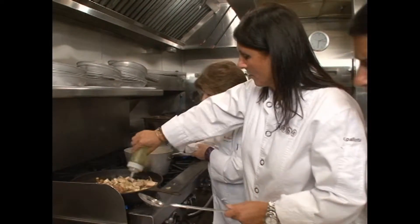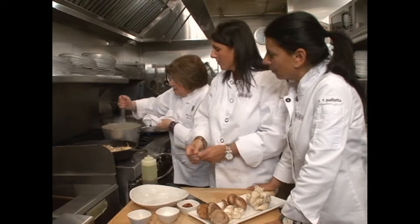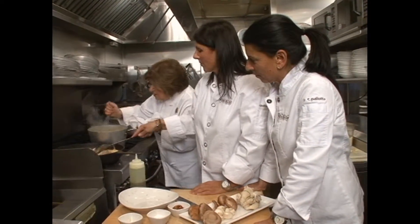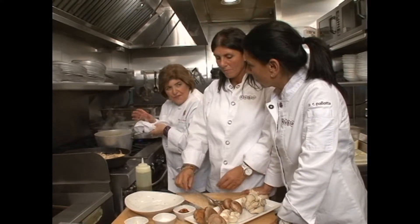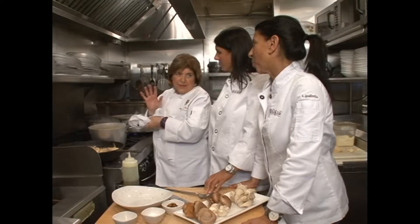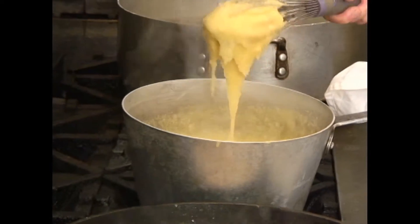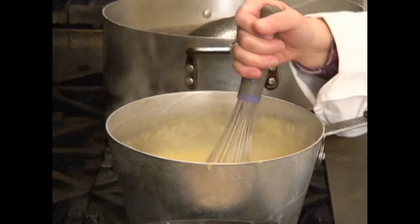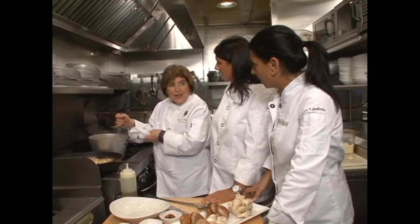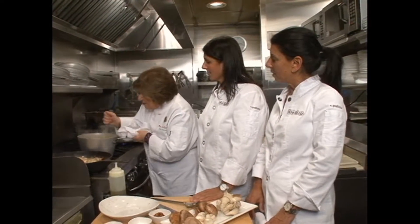How long does that cook for? You see when it starts to move away from the sides of the pan — then it's cooked. They've perfected this so that you don't have to stir for 45 minutes like we used to. It's pretty much cooked when it starts to solidify. Where you come from, do they do the polenta like this? We would do the polenta for breakfast, actually — this was your cereal with a little bit of milk and sugar.